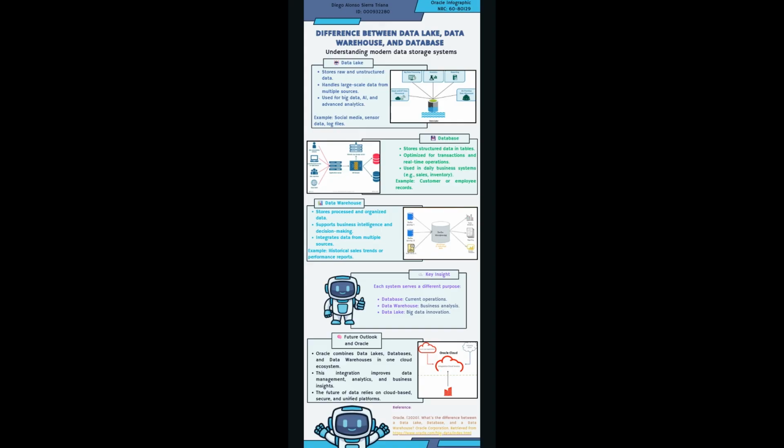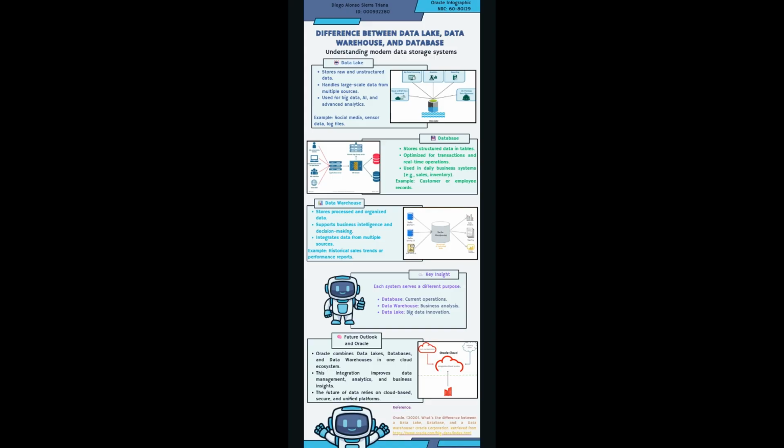We can see at the margins the building icon representing a data warehouse. This system is designed for business analysis and reporting. It collects data from different systems, organizes it, and optimizes it for decision making. Most of the data here is structured and it's used by companies to gain insights and make strategic decisions. So, a data warehouse is like a well-organized store building that contains clean and reliable data.